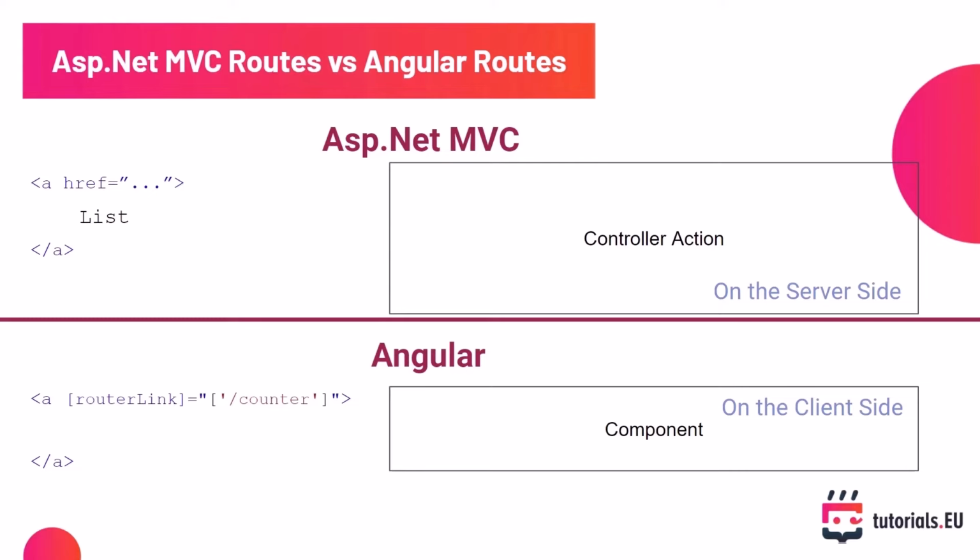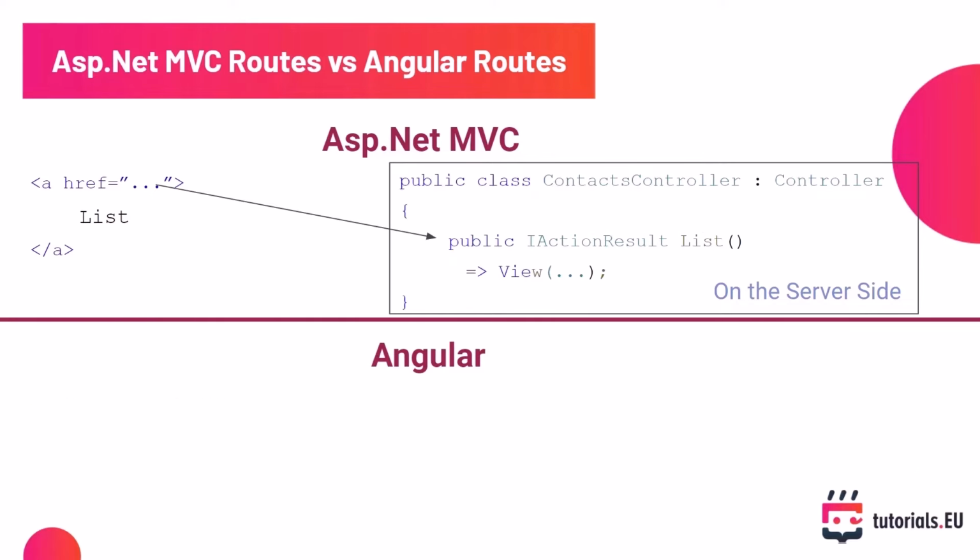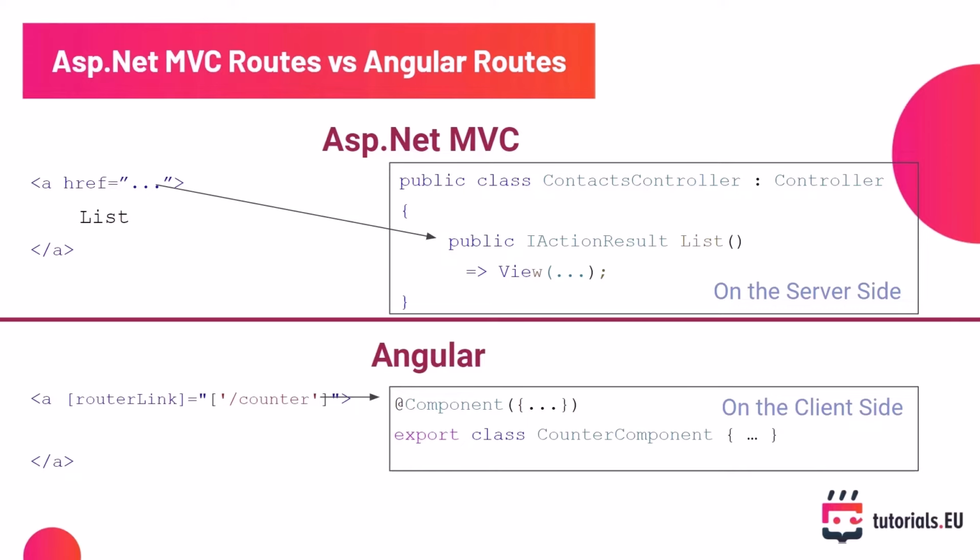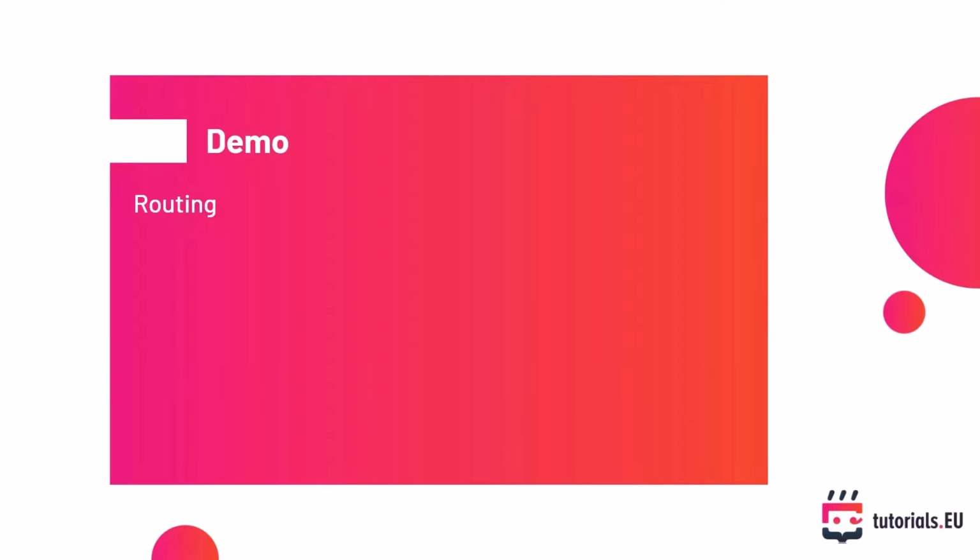Angular routes are different from ASP.NET MVC routes. MVC routes are addressed to controller actions, whereas Angular routes are usually component paths. When a user clicks an action link in an MVC application, a request is sent to the server and a controller action is called. However, Angular routes are component addresses. Whenever a user clicks an action link in an Angular application, the Angular framework finds the component based on its address, then loads the component into the router outlet without sending a request to the server or reloading the page.